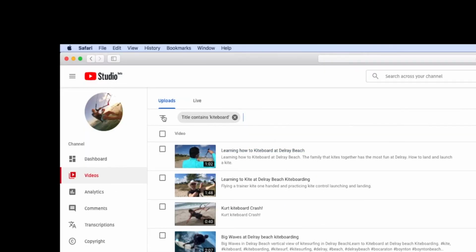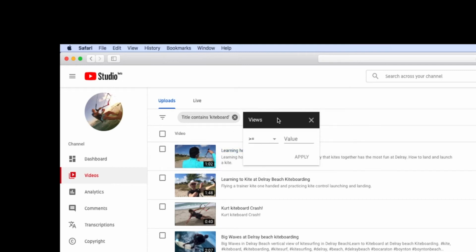Now, let's say you want to filter the search more, and you want to look at your videos that have over a certain number of views. So on here, you're going to see there's a couple little spots. It says greater than, equal to. You can make it less or you can make it more. So we want something greater than. So let's just put in there 10,000 views. I'm not putting in a comma. So let's go ahead and try that. So I'm going to press that.